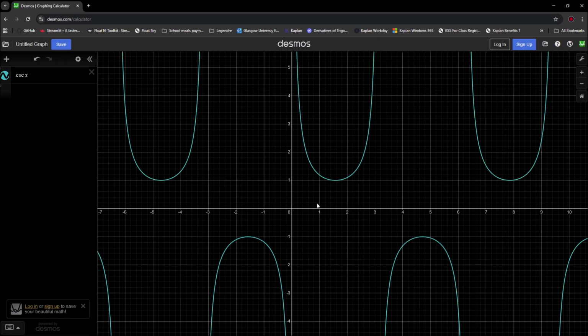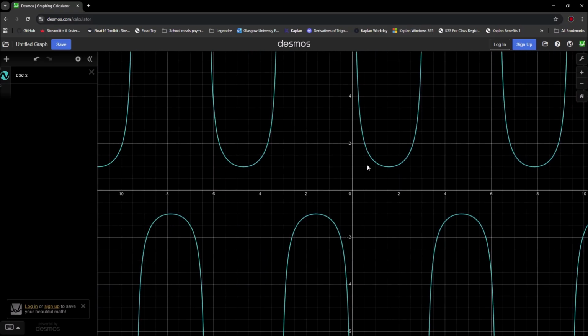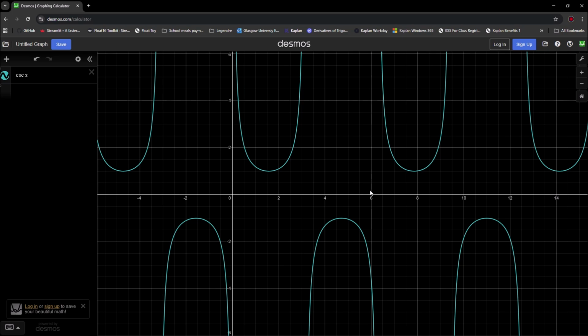So what we can do is take the entire domain and put it in the region just from 0 to 2 pi. So we can see that there's going to be a repetition of the function from here to here, and then it repeats again and again, and the same in the negative axis.